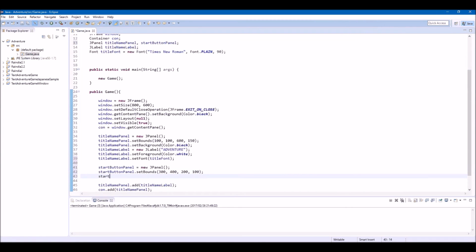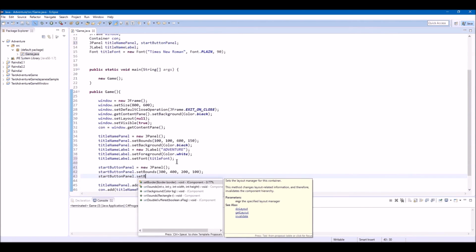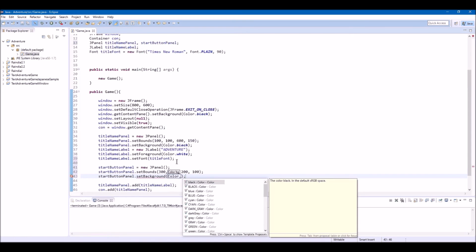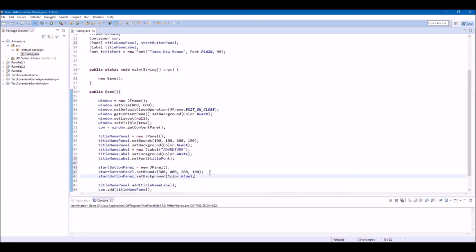And start bottom panel, set background color as, okay, I'm gonna choose blue again, so it's easier to understand. So the panel is created.